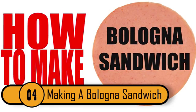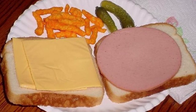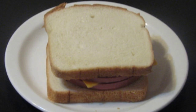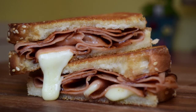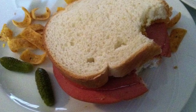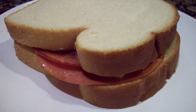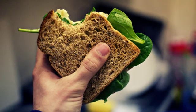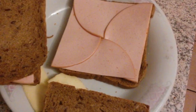Number 4. Making a bologna sandwich. When you make a bologna sandwich, the bologna will be in the center of the bread, but you'll get nothing when you bite the edges of the bread. The bologna just isn't big enough. Even if you use 2 pieces of bologna and overlap them, you still won't be able to get bologna in every bite. The way to correct this problem is to cut those slices of bologna into pieces. You can put the flat edges of the bologna flush with the edges of the bread. When you do this on all 4 corners, you can then be guaranteed to get a bite of bologna in every bite. Maybe one day the bologna manufacturers will realize that bread is square and they'll change the shape.